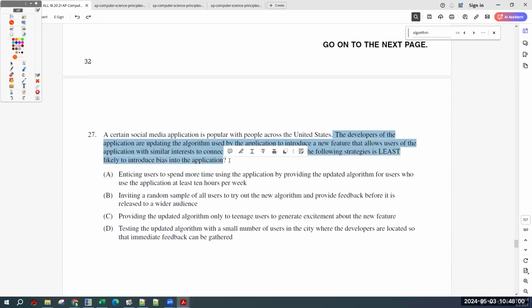Okay, so we will talk about bias. This is more global impacts. This is essentially a different unit, but they will talk a lot. There will be a few questions about this category of things, specifically bias in design.